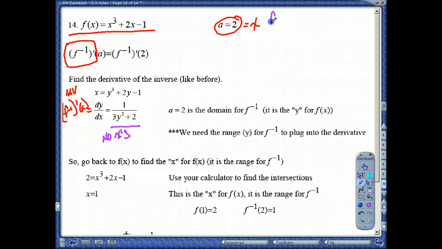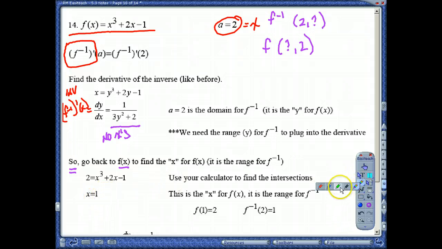So remember your function, this is my inverse. Okay, so my x value is 2. I need to find out what my y value is. Question mark. Don't know what it is. But remember, when you're looking at your regular function, that switches. So 2 is actually my y value for my original function. So what I want to do is go back to the original function and put 2 in for the y value and solve that. Well, this isn't something that we can solve without the use of a calculator, so we'll put it in our calculator and we find out that the x value is 1.